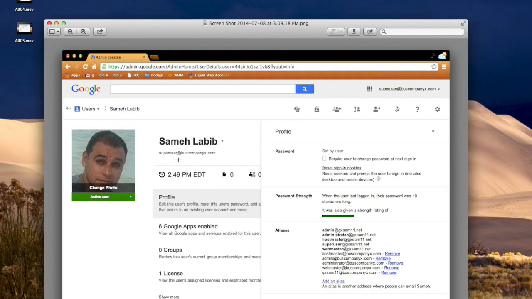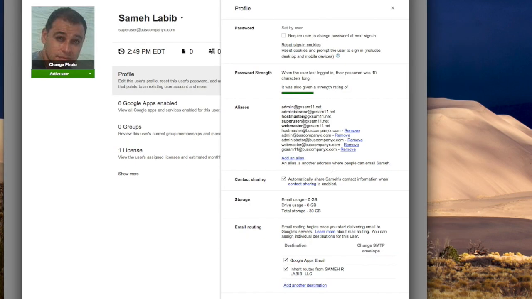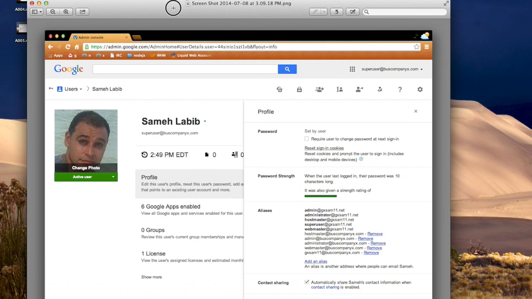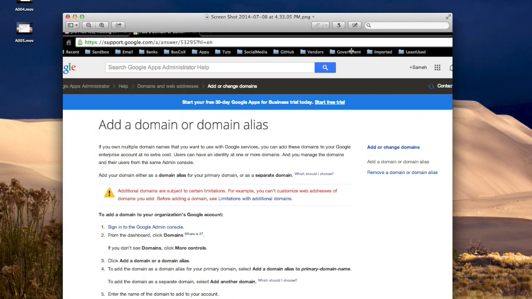Okay, here it shows the profile for super user at buscompanyx.com, and here it shows that gxsam11 at buscompanyx.com is an alias for super user at buscompanyx.com. That's why when I log in as super user, I will see all the email that arrives for gxsam11, it's an alias. They have a help page called Add a Domain or Domain Alias.